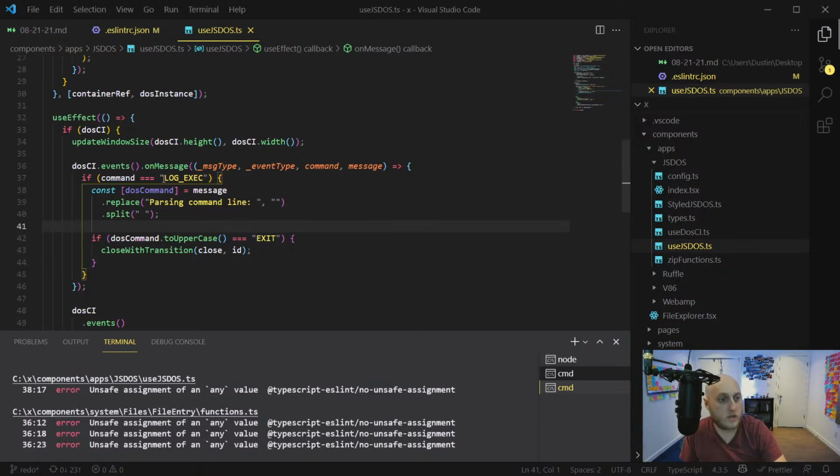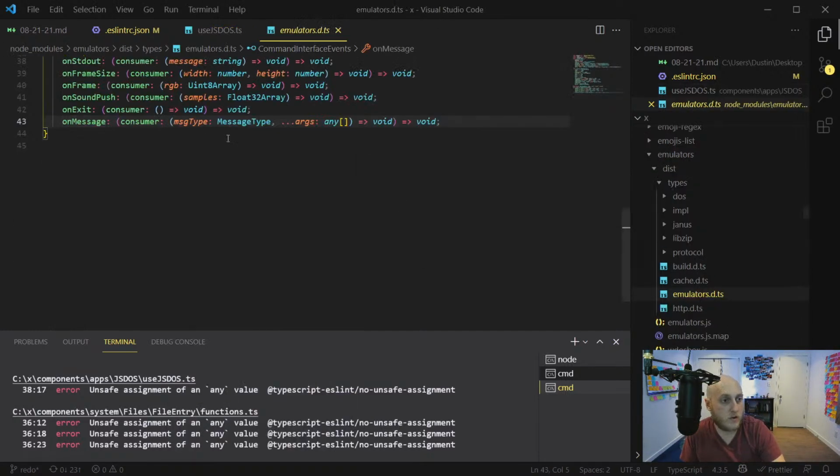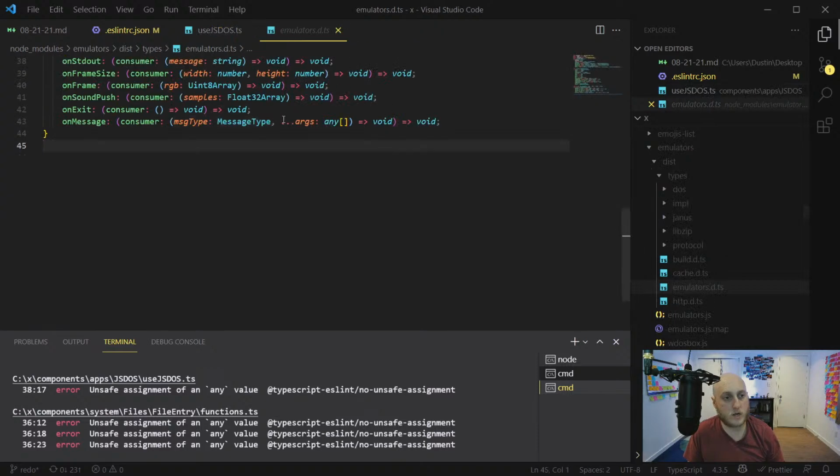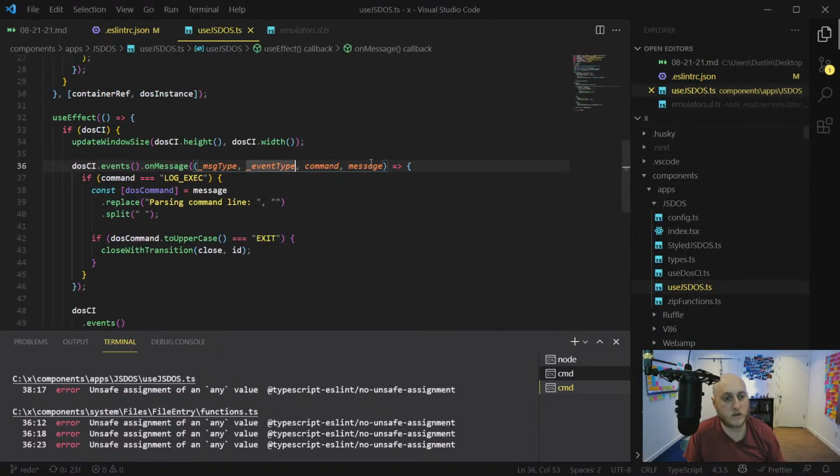Yeah. So the issue is, if you go to the onMessage type and you look at it, they typed the message type. So if you hover over message type, it knows that that's a string. But if you go to event type, command, and message, it doesn't know what those are. Because the way they've done the rules here is any. So everything else is any then. And we don't want that.